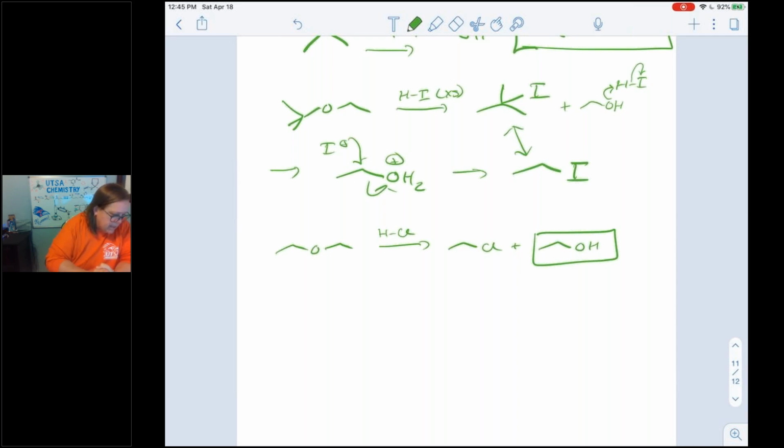Sulfides are pretty self-explanatory. I'm not going to go over those. The only mechanisms you need to know for sulfides are pretty much the same things as I did with alcohols. Okay. Disulfide mechanism, like if you notice when I talked about the disulfides, I didn't really give you guys a reaction mechanism. That's because that reaction mechanism is beyond the scope of this class. So just know that it happens. That's all you need to know, is that it happens.